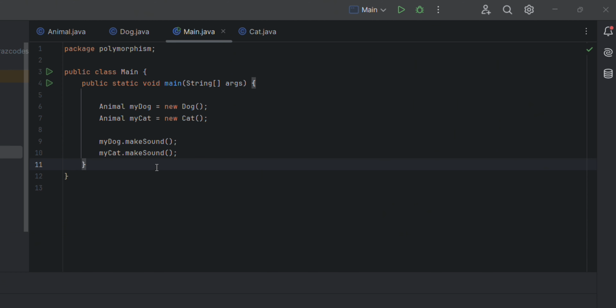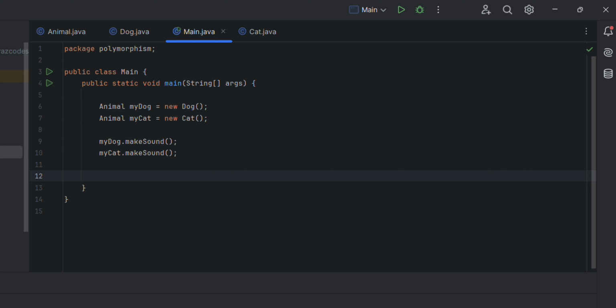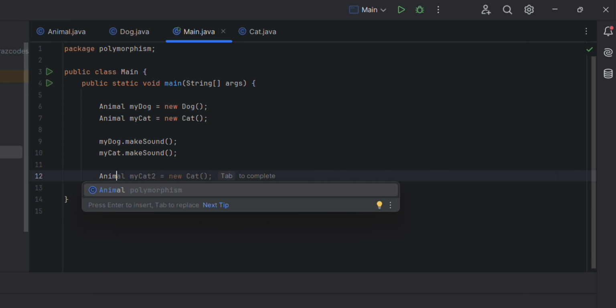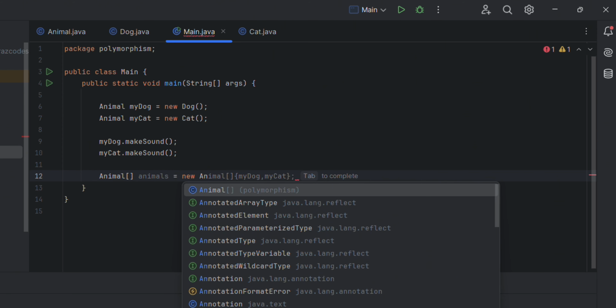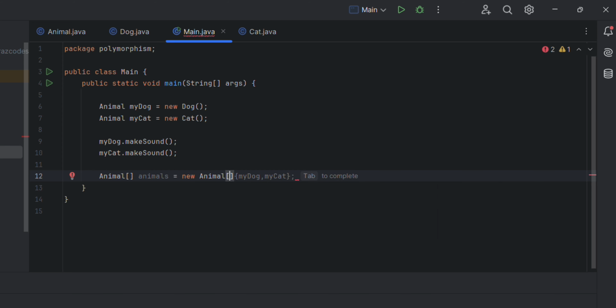Okay, so now that we've learnt a little bit about polymorphism so far, let's look at something a little bit different, okay? I want to make things a little bit more interesting and something that you might not have come across. So what I'm going to do is create an array of animals, okay? So let's go ahead and use our animal class here, and remember that all you want to do is add the brackets to notify that it's an array. So let's call it animals, and then say equals new, and then animal type array, okay? And then what we'll just say is just 3, the size of 3, so that we can include 3 different animals there.